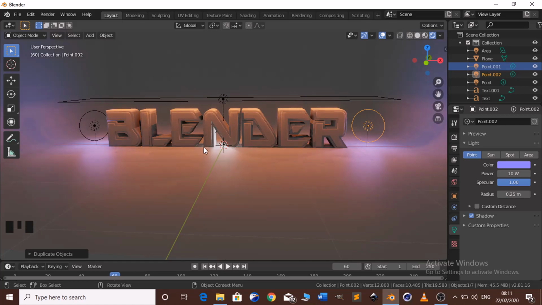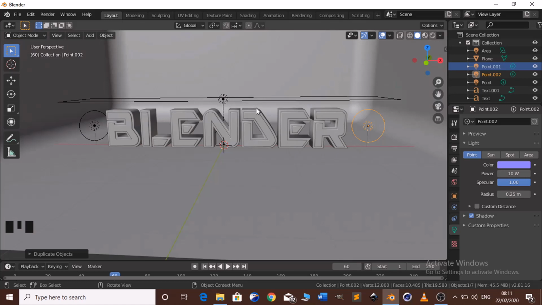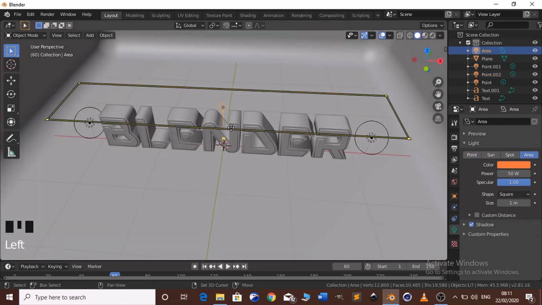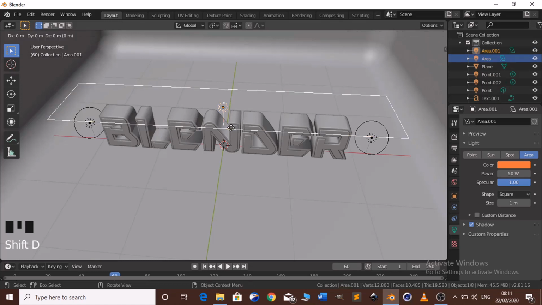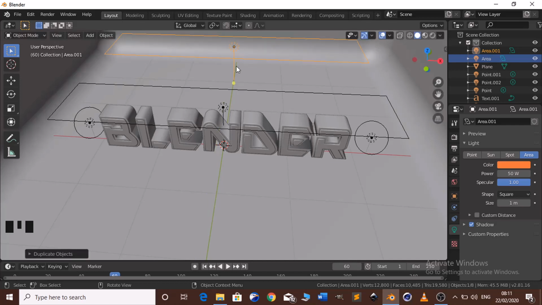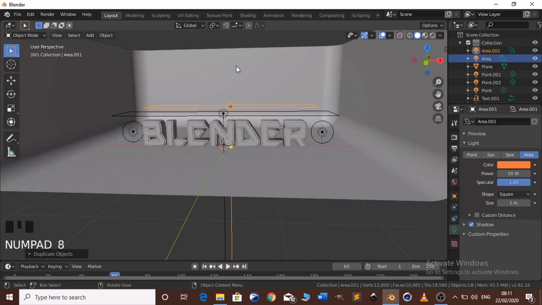Another, final light: we need to take this area light, Shift D to duplicate, then we move it to the back of our text. Click G and move up just like this.